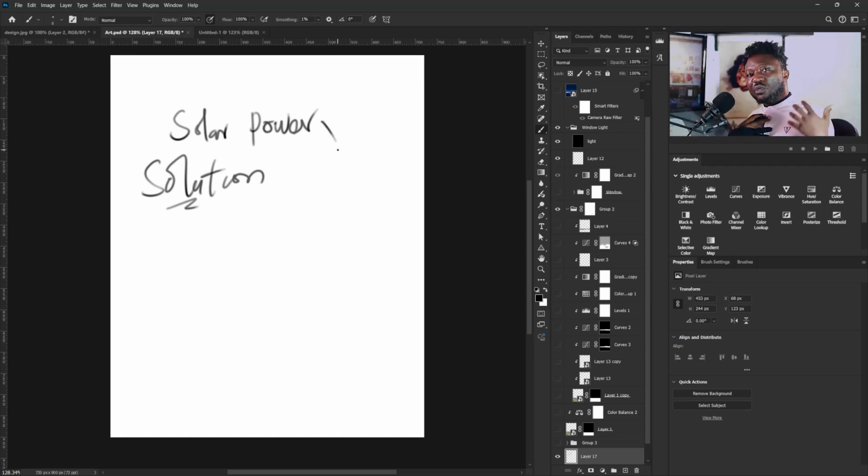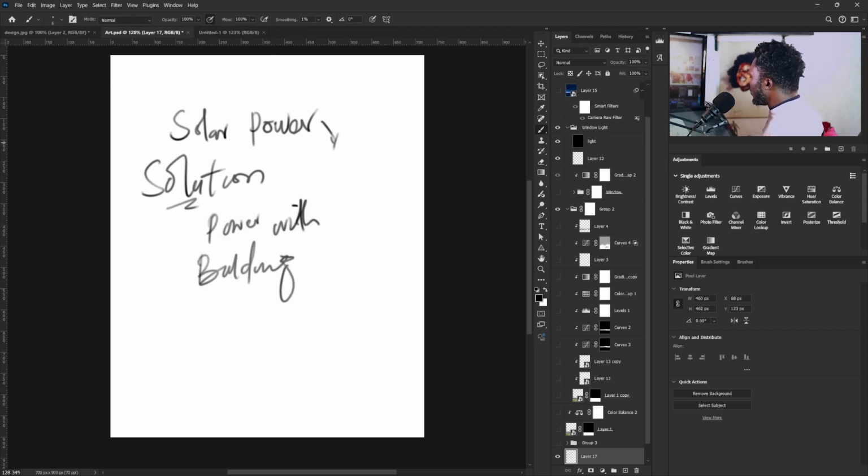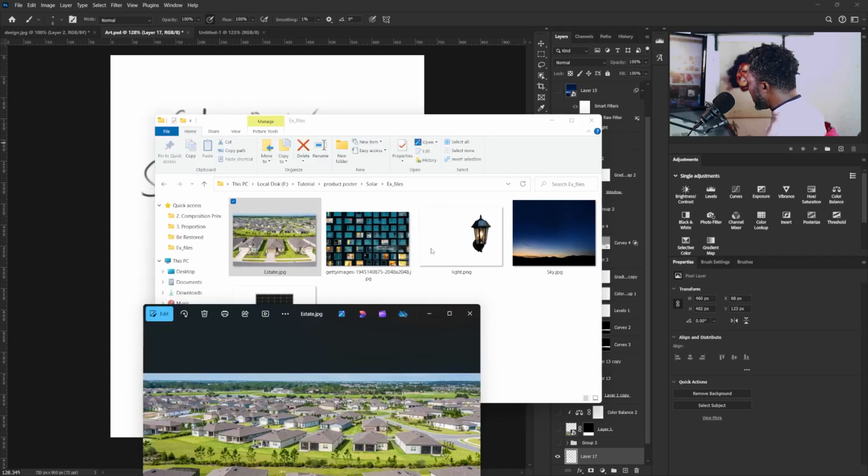Everybody already knows what solar power does, and how you can now use this to draw the attention of the viewers is to make what the solar power can do reflect in the design. And I know that this brand is trying to market the home use of the device. How to make this work well is to see how you can create a project that shows a building with power. So what I did was I went online and searched for an image of an estate.